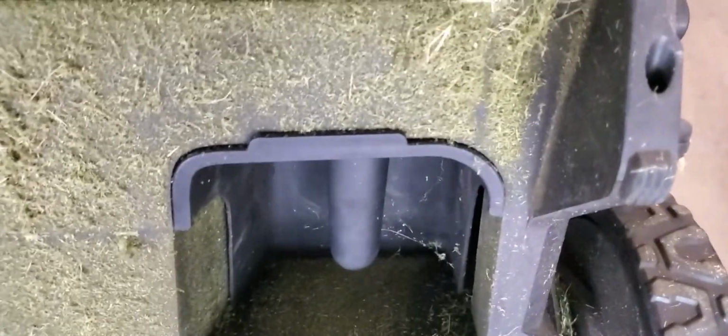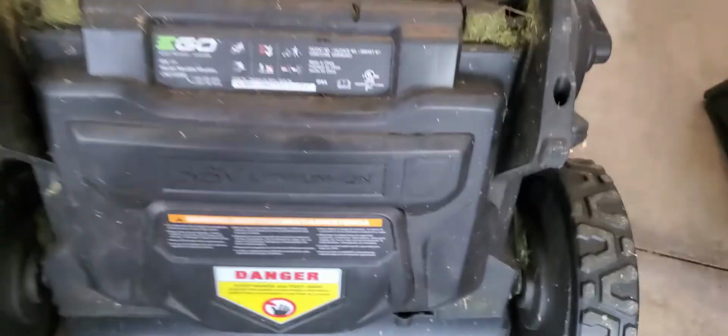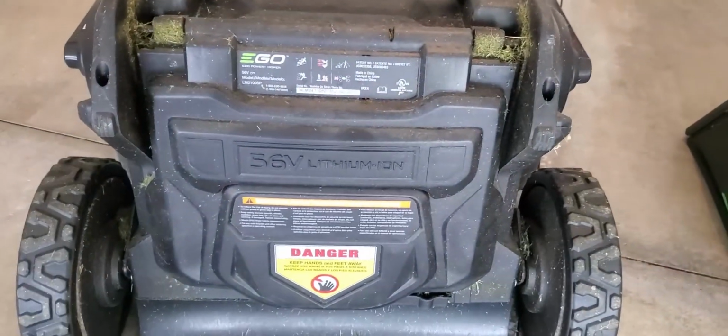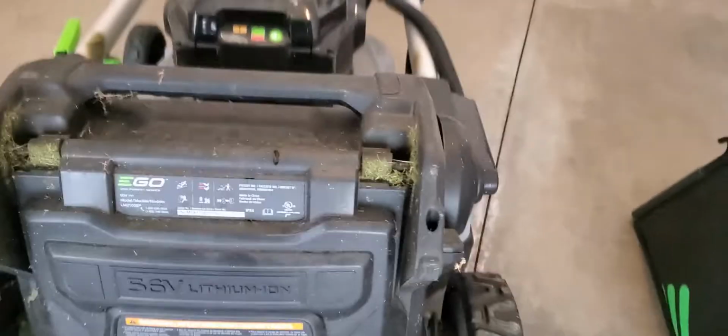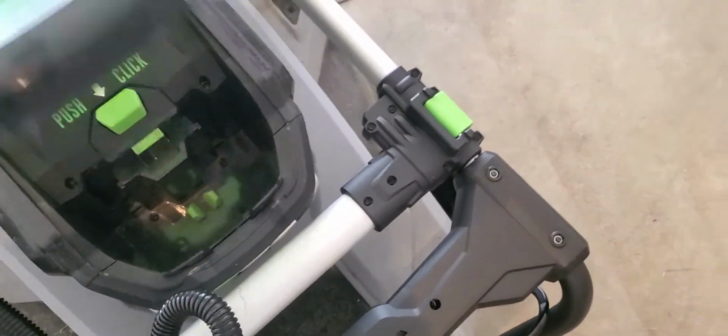So basically, just remove it like that. And now it's open for the bag to fit on. And the bag fits right on the top here on these 2 hooks. And the battery life is probably the biggest thing that everyone's wondering about. The battery just fits right in here. You pop it in, push, it'll click in, push to release it.